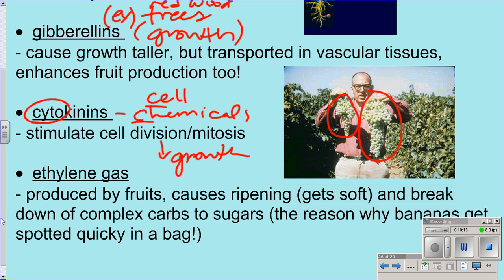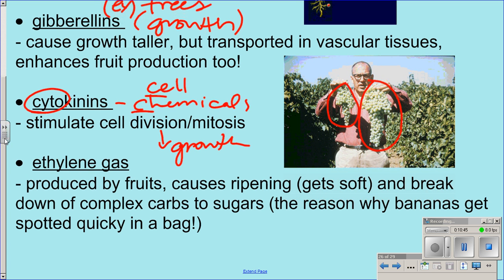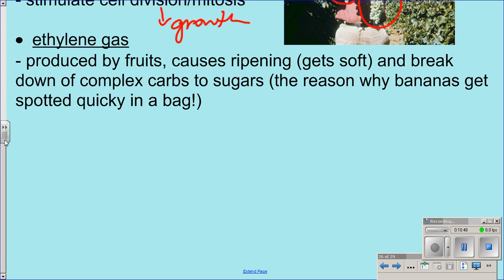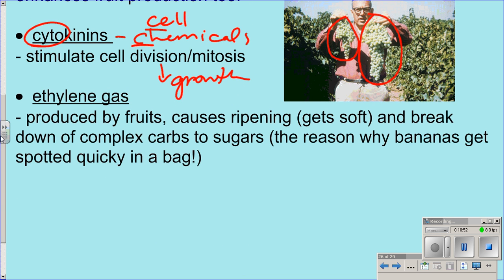All right, who's ever experienced, let's say you have bananas, sometimes they sell them in bags, and they ripen super fast. They get brown and spotty kind of fast. All of us have experienced this. It's probably because the bananas themselves are putting out this ethylene gas. Tomatoes are very good at this as well. It's because they need to tell the rest of their cells to ripen, to make the hard part of the fruit go away and go to a softer version of the fruit. So it needs to be able to tell itself to do that. But sometimes if we capture that gas, for example in a bag or in the refrigerator in a drawer, it ripens super fast.